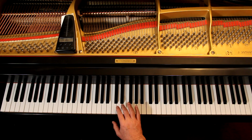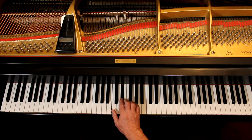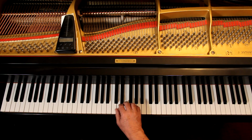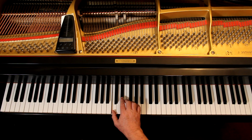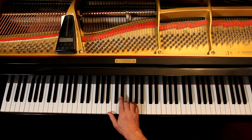1, 2, 3. The E flat, the third finger is already busy. I don't want to use third finger again, so I'm going to use second in this case. But I'm not really changing hand position, I'm just bringing the second finger up. 2, 3, 1, 2. Here, now I can use third finger. They put a circle around the thumb. I disagree with that because you're in this position. You didn't move. All you did was use second finger on the E flat. And then going on, now I can use third finger. See, I would have used third finger in measure 11 if I could have, but I just used it in measure 10. It's used up. So I got to go back.